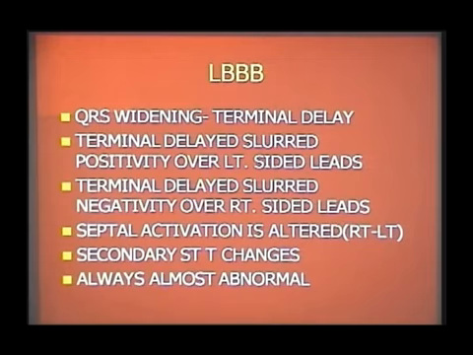Septal activation is altered. It is happening from right to left in left bundle branch block. So you will not have initial Q wave in uncomplicated left bundle branch block. In any left bundle branch block, you will not have that septal Q wave which you used to describe normally in our normal ventricular depolarization. And secondary STT changes are there because the depolarization is delayed.